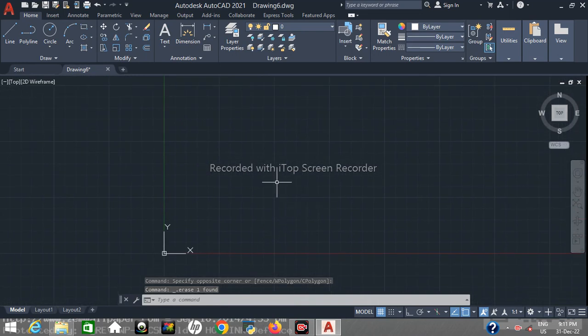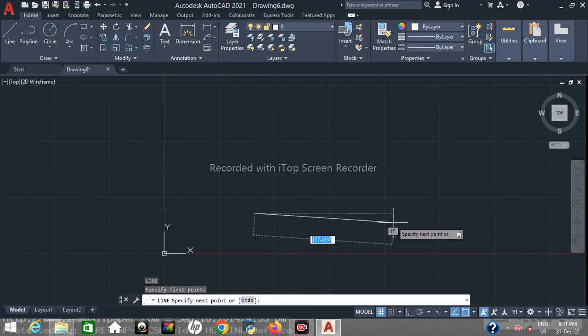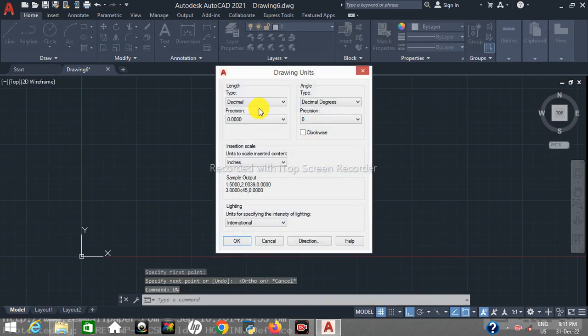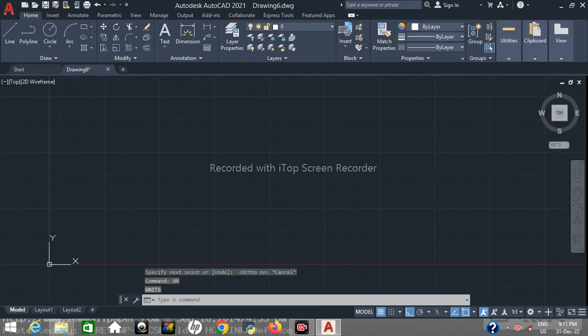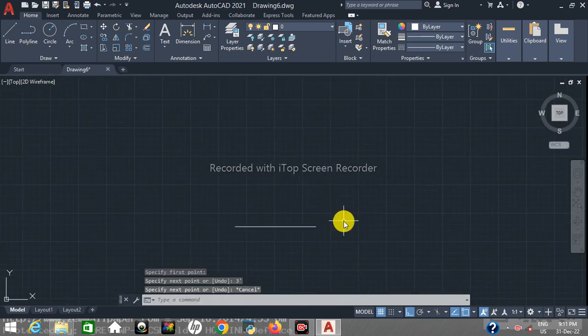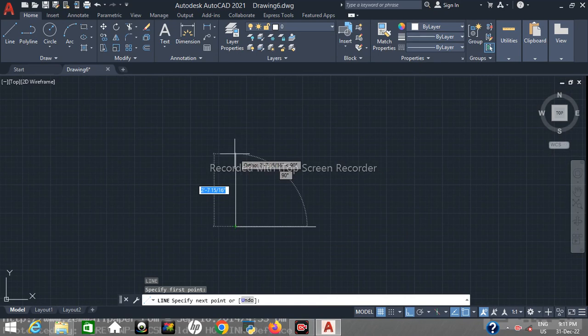So first of all, let us make a door. Let me change the unit first. Okay. Then we will make the door block. We'll make a door of size 3 feet.